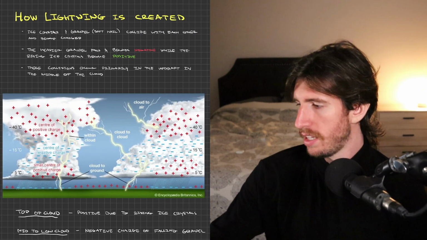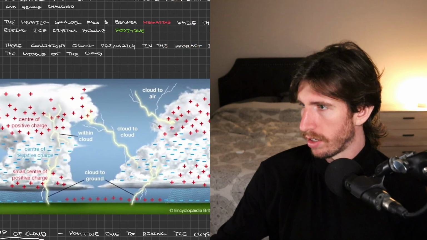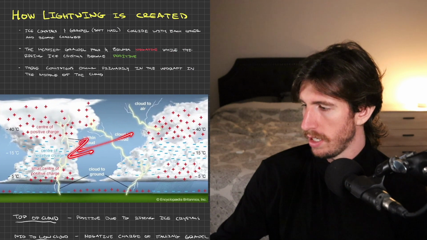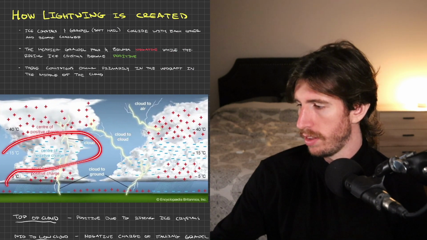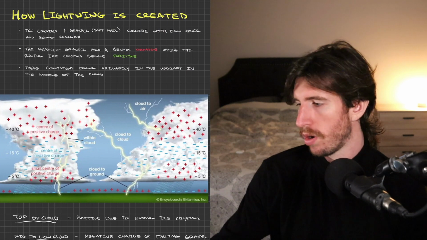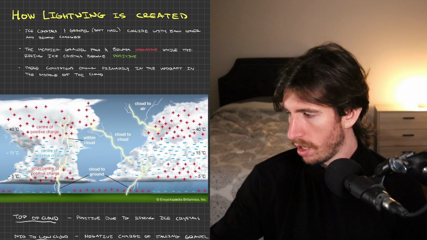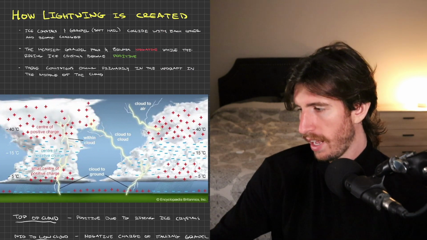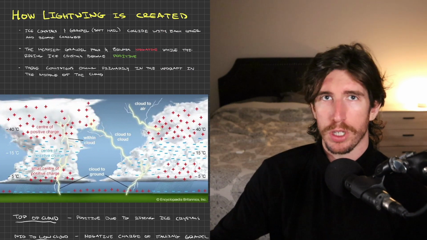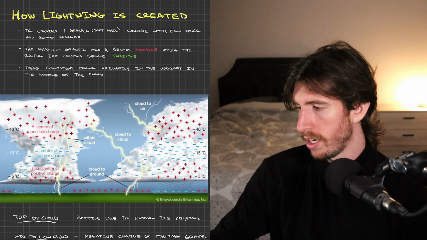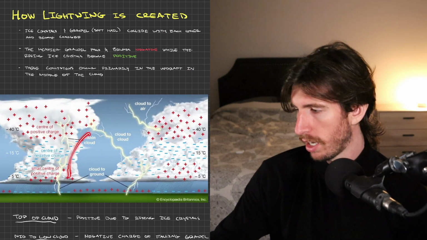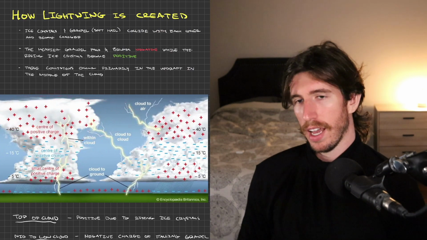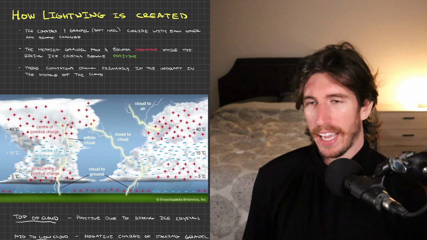You can see this here on this diagram of a cloud in a thunderstorm system. Here you can see the center of the negative charge, where all the graupel is falling down to, while the positive charge is concentrated at the top, which is also known as the anvil, because this top portion of the thundercloud system is typically a bit wider than the bottom, and it makes an anvil shape, kind of like a mushroom cloud too, but it's called the anvil.